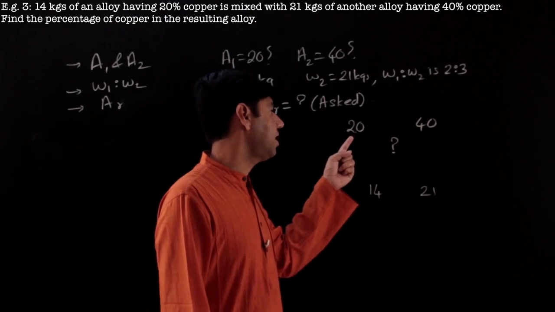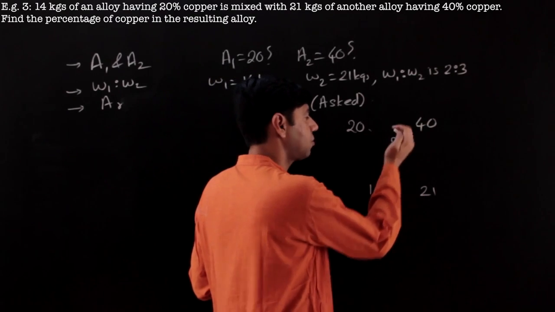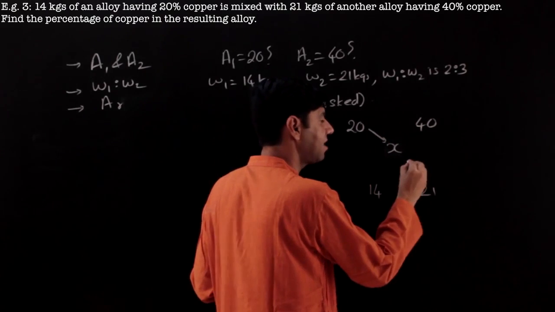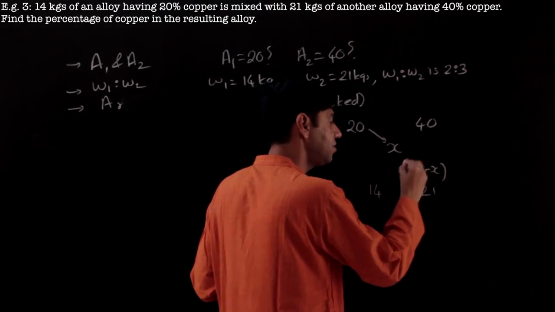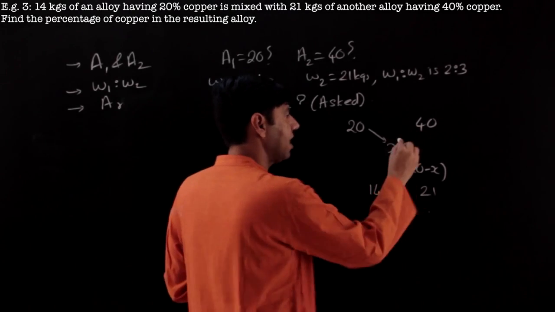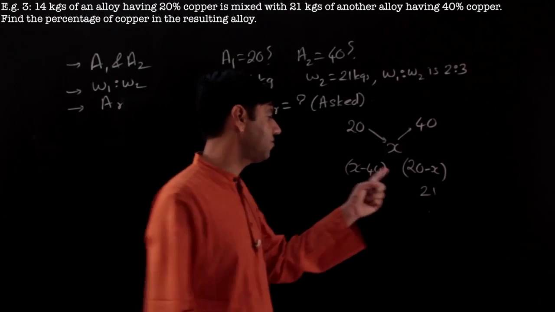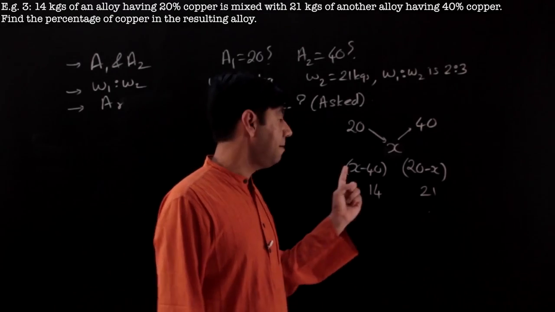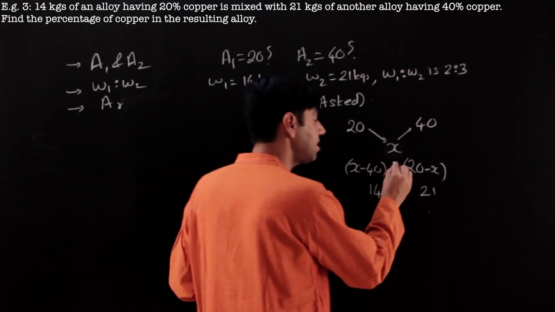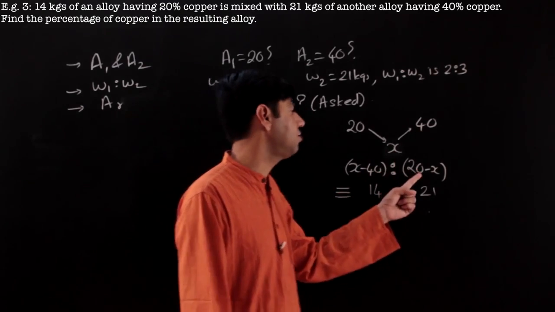It would be wrong to say 20 minus something is 21. Remember, when we subtract, let me take this for a minute as x, because this is what I want to find. When we subtract, this 20 minus x is not equal to 21, right? Otherwise x minus 40, I write it on this side, this x minus 40 is not equal to 14. Remember, these numbers themselves can be very weirdish numbers, nothing related to the question. But what is important is the ratio. That ratio is going to be equal to the ratio of 14:21. So you can't assume this as 21.